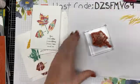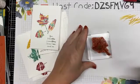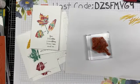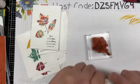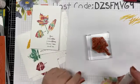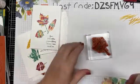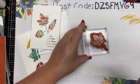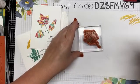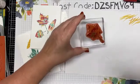A lot of people will huff on it, which is just blow on it, and then you stamp it down. But I really like the way the mister works. Where is my mister? Right here. So the Stampin' Misters here. I like how this worked. So I'm going to squirt on this twice. I'm going to squirt off to the side because I don't want it on my work space. But I'm going to hold it quite a distance away, maybe 10 inches away or so, 12 inches.